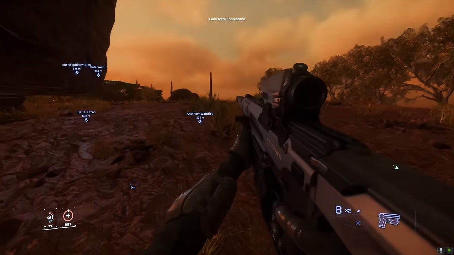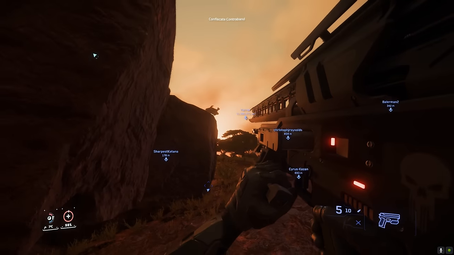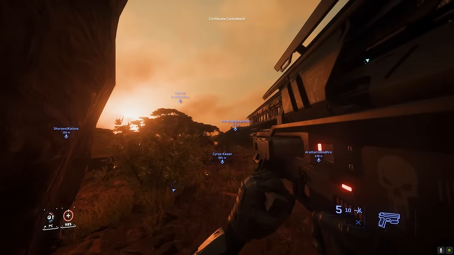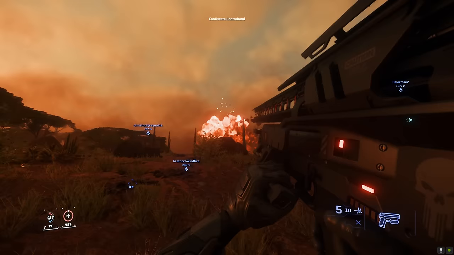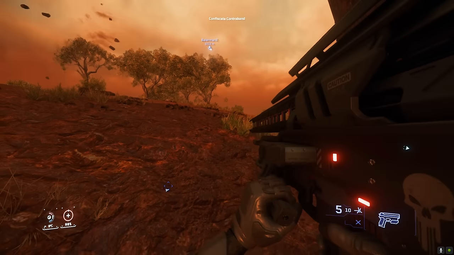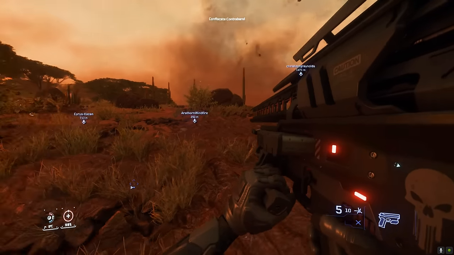Oh, there's an unmarked turret coming in. Oh yeah, look at that. Unmarked. Is it an A2 or a C2? Anyone know? Oh, that's an A2. Okay, that's an A2. I am barely alive right now. Still alive. It didn't get me, but it looked great.